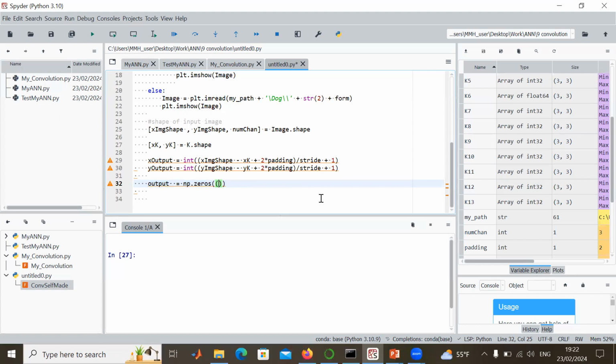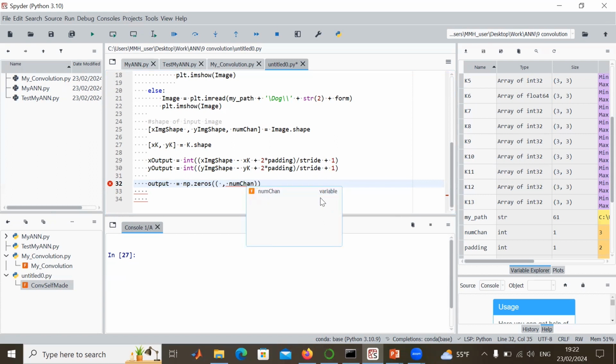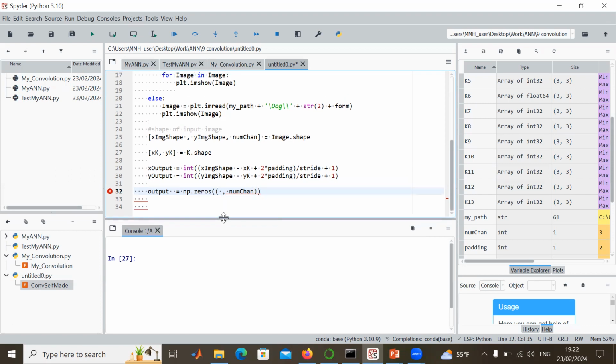So we just say number of channels. So now we want to add this image, because we want to move in the coordinate system of this particular image. So first we create the matrix for the output image.